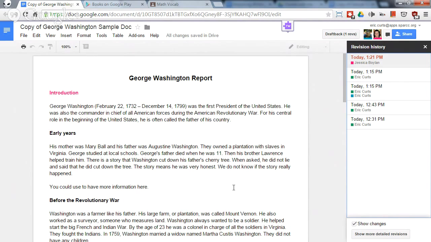This is also great if you have given them suggestions for improvement. So maybe they turned in their document and you left a bunch of marginal comments and some suggested edits, and they went back and they revised it, and now you're grading it for the second time. Well, you can use revision history to go back in time and say, well, did they make the change? And how did they make the change? What did that paragraph look like before? What does it look like now?